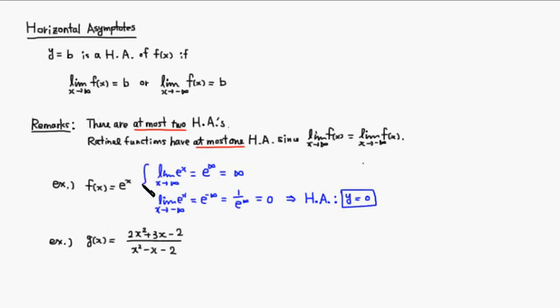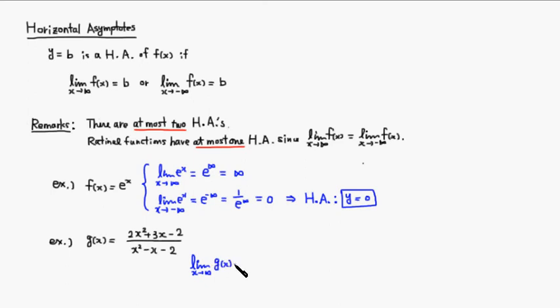So look at these two limits. All right. How about the next one? The next one is a rational function, so you can do either positive infinity or negative infinity. The limit is always going to be the same, so I'll just do positive infinity. So we're going to take the limit as x approaches positive infinity of g of x.